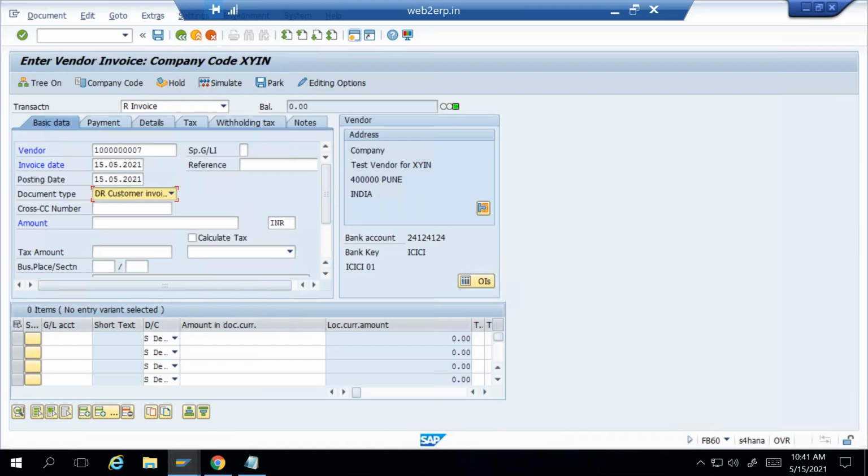See, if you are creating one validation and you are creating 50 steps in it, in that case all the 50 steps will be active as long as you are activating that validation for your company code.